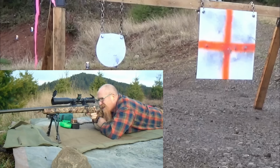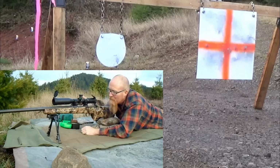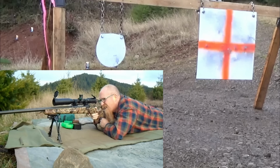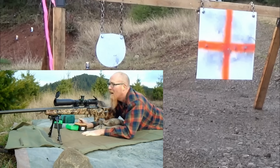Just off the right edge. Maybe a quarter or eighth of a mil. I would just favor the left side of the plate. I think you went underneath it. Your windage looked good. Okay. I'd either make a 1 or 2 tenths of adjustment in elevation or just hold a little high.